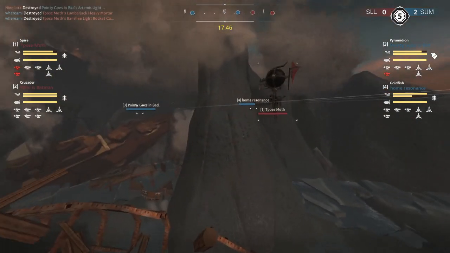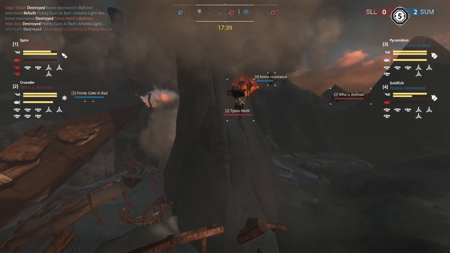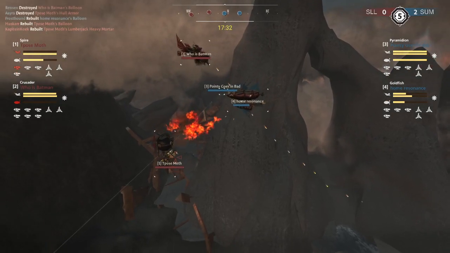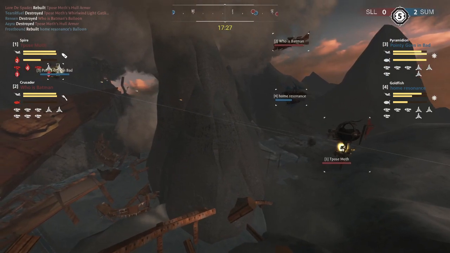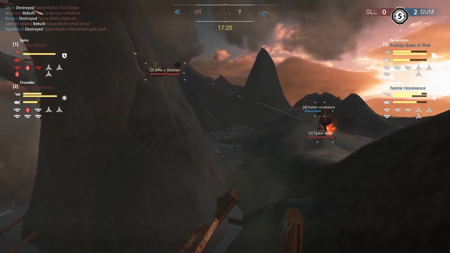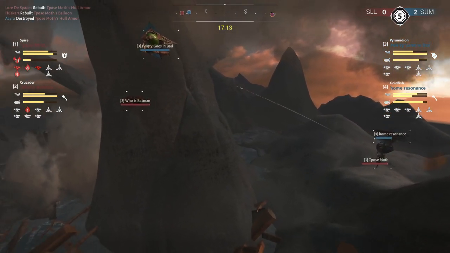First engagement, T-Pose Moth going to fire on Pointy goes in bad just below the clouds here, who is Batman following as home resonance comes around the rocks. Really good flank by them there. The only question is, they might get a bit exposed here, but the Pointy goes in bad, it's not that far out of the engagement. And the home resonance is really locking down the T-Pose Moth with another break there. And attempted Goomba Stomp.